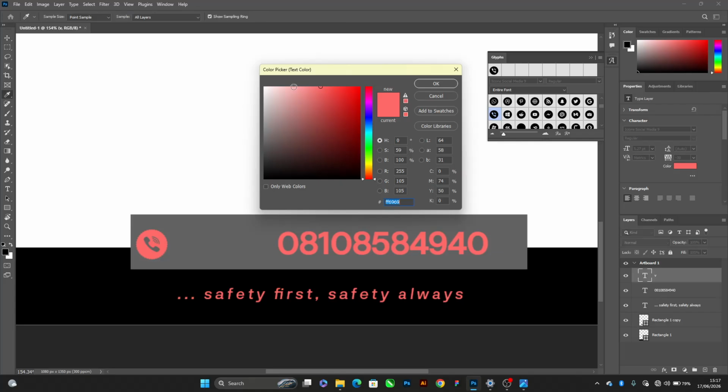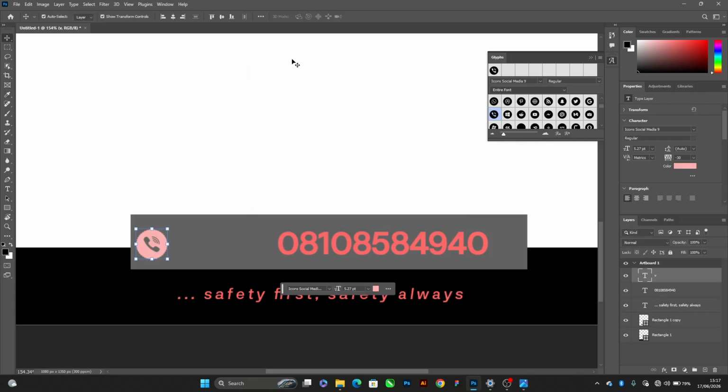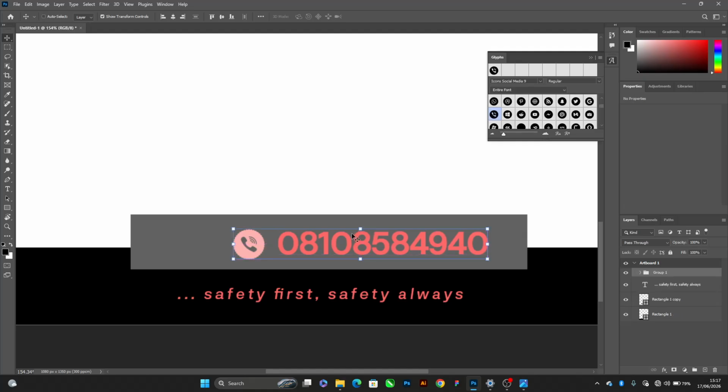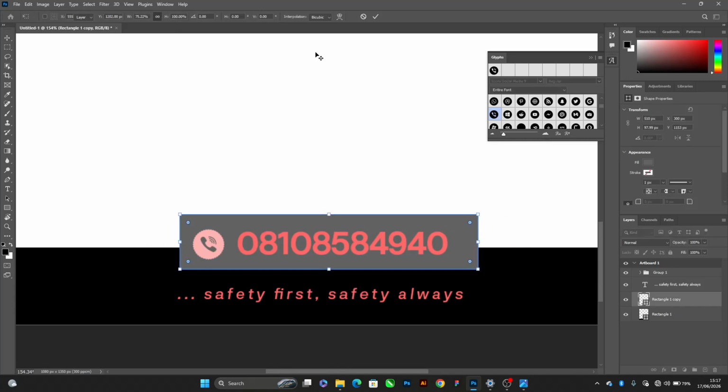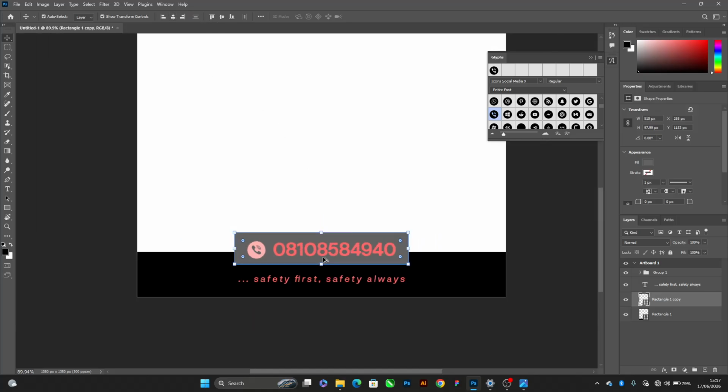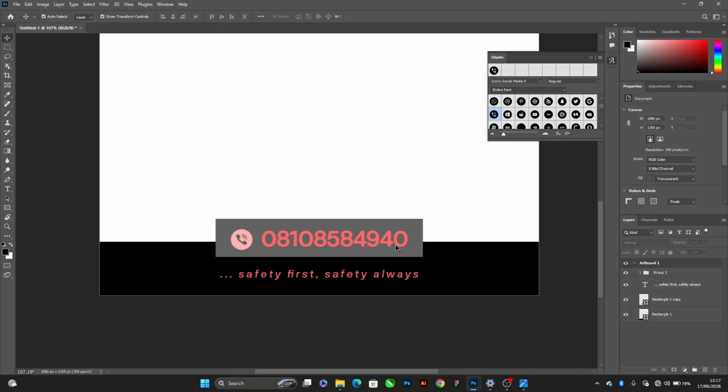I'm just trying to use custom color for now. I would share some color codes after I'm done to let you know the color I'm actually using. So I'm going to group this, center it, then reduce the kerning for this as well. So I have my footer section.